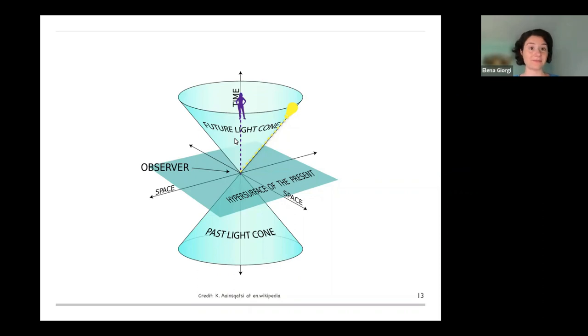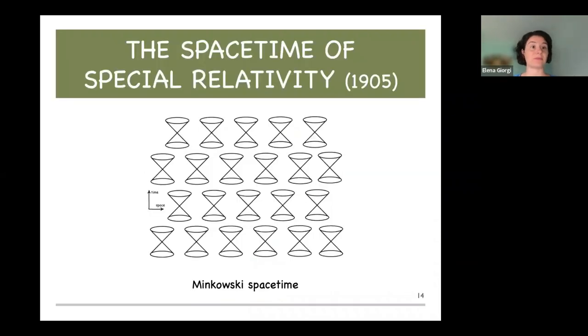And now all massive objects, anything in between me and light, traveling as fast as light or as slow as me, will move somewhere in this light cone, while nothing at all according to special relativity is allowed to travel outside the cone. So this is how the light cone works. The space-time of special relativity is called the Minkowski space-time. It's a flat, empty space containing all these vertical light cones all equal to each other. Just remember, each cone represents the directions where light can travel, and any massive object can travel inside the cone.